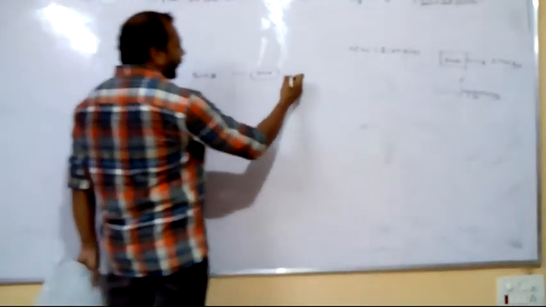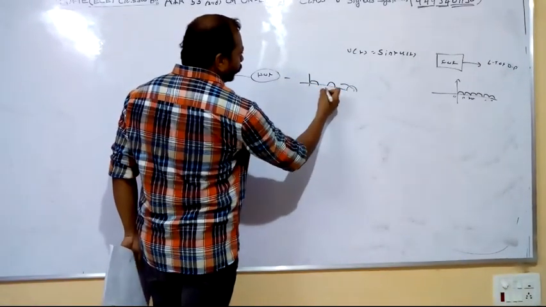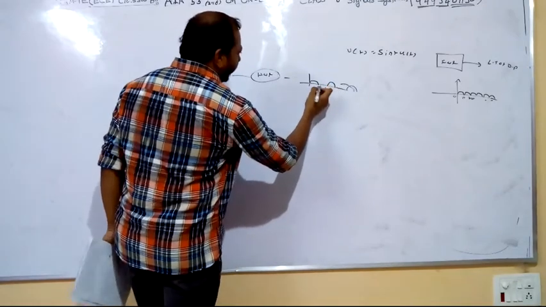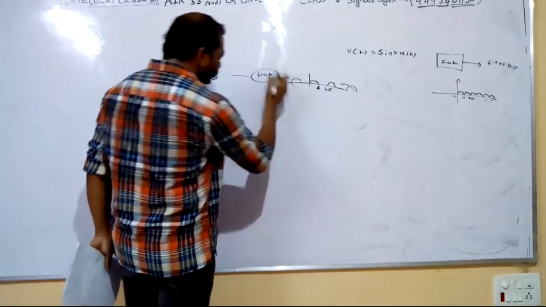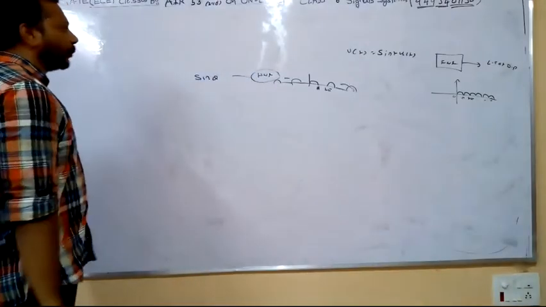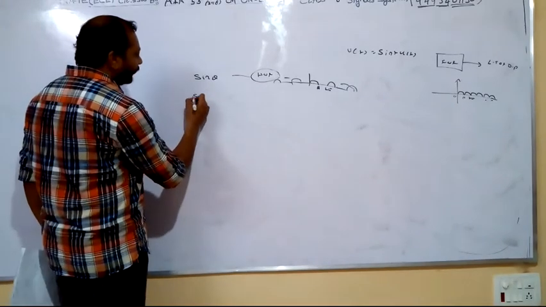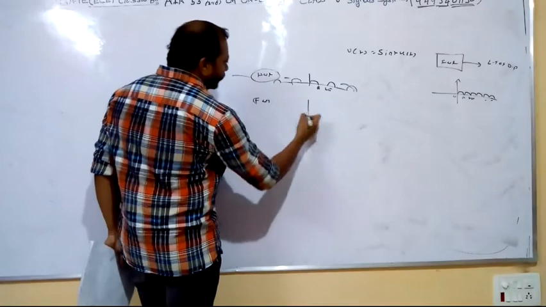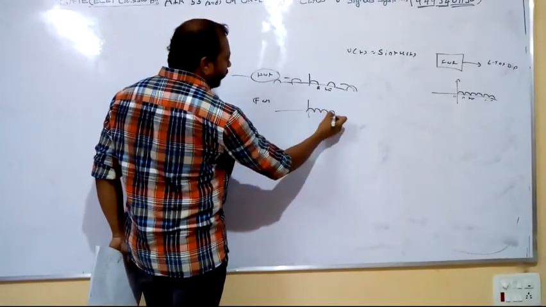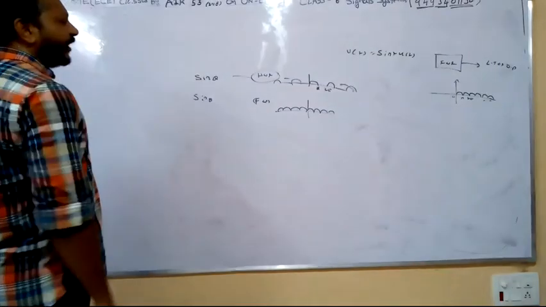For the half wave rectifier, if sin theta is given as the input, the corresponding output is a periodic signal with period equal to 2 pi. If we come to sin t given to the full wave rectifier, then the corresponding output is a periodic signal with period equal to pi.